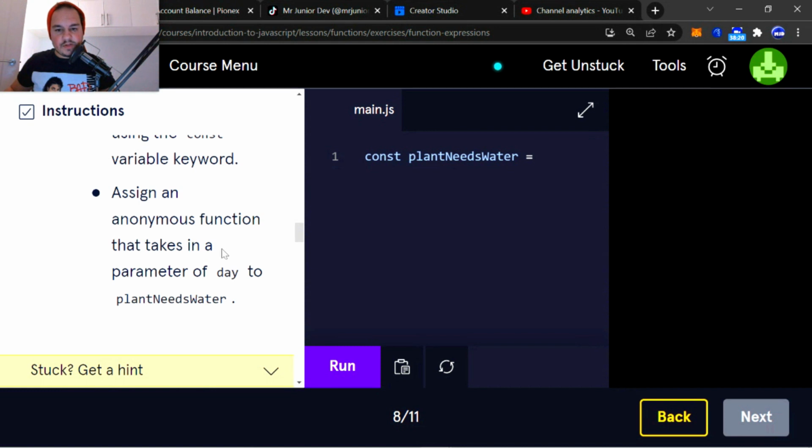But assign an anonymous function, so let's just say function, that takes in a parameter of day.